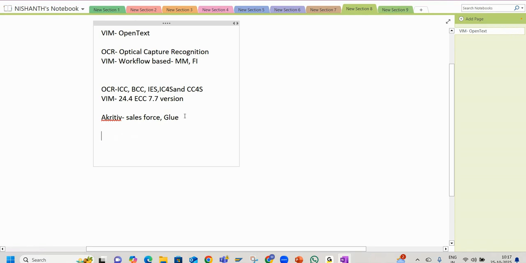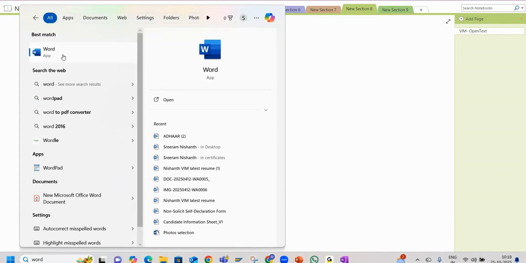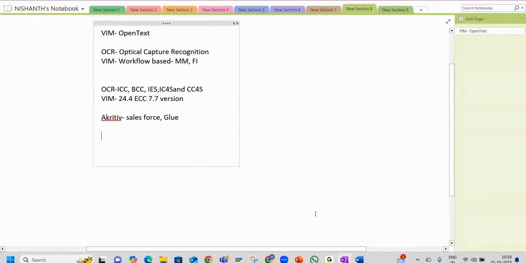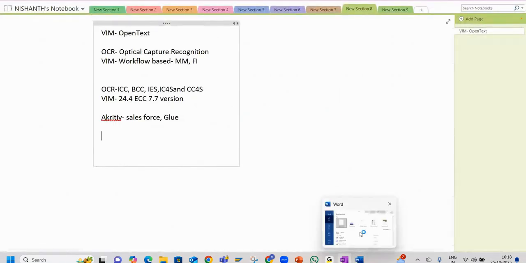So basically every invoice will be in a kind of letter format. Yes, like a PDF or any invoice, I'll try to show you some of the invoices.